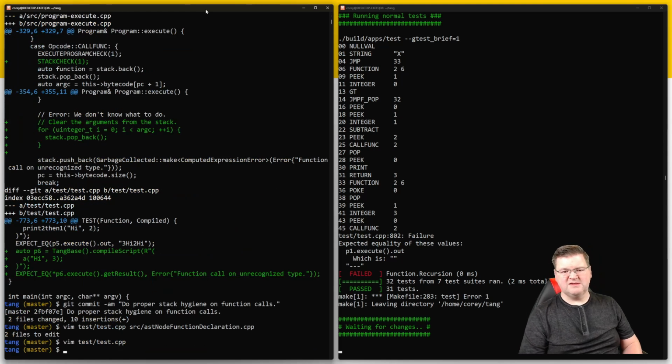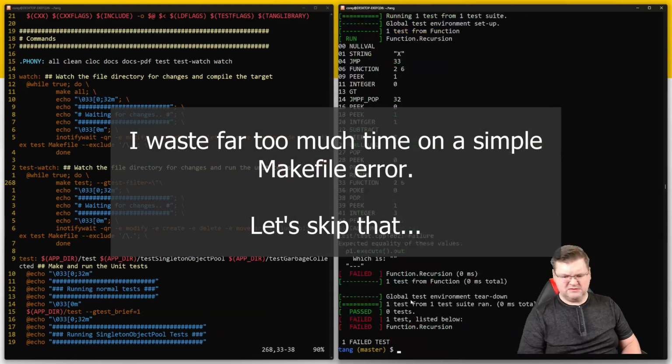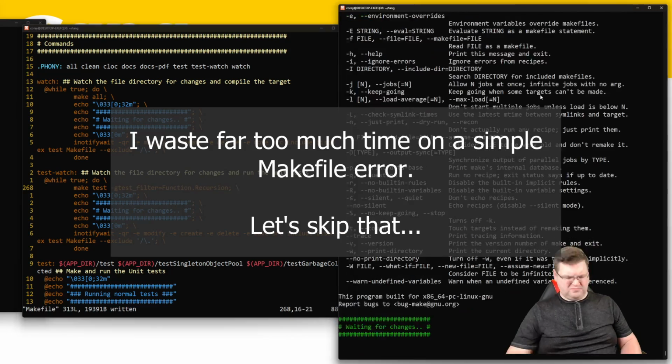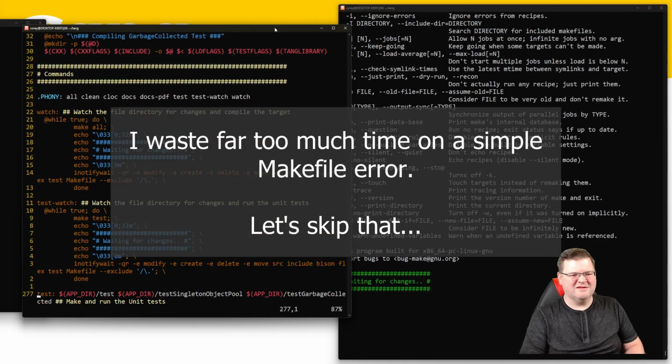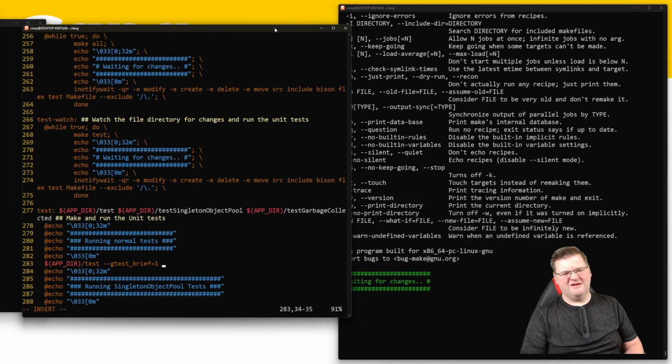Why? Because makefile. Here it is. Filter is equal to function dot recursion.